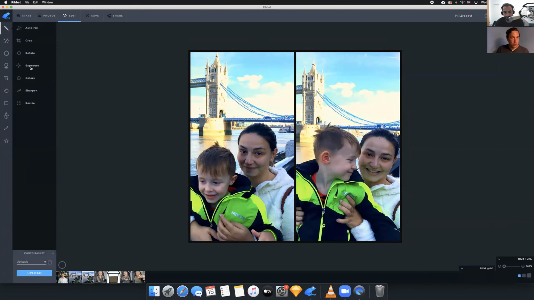So you do have colors, you have exposure. These are non-premium features, which is fine because if you know how to use this or you've practiced enough, they're very useful tools in the end, especially for people just wanting to make some quick optimization to their pictures.